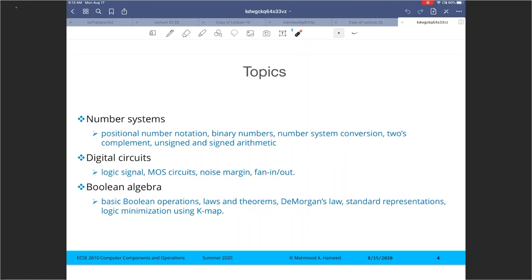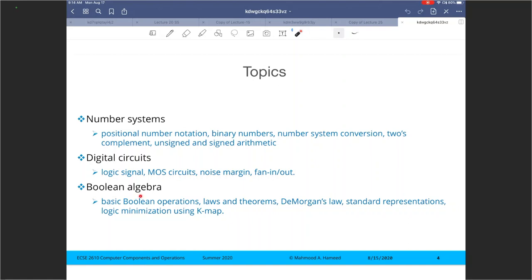Now, a few key things over here. Well, I'll talk about the key things later on. Let's move on with our list of topics. The next one was digital circuits. This is where we talked about noise margin, fan in, fan out. How do you implement logic functions using CMOS circuits, right? So that's what we looked at next.